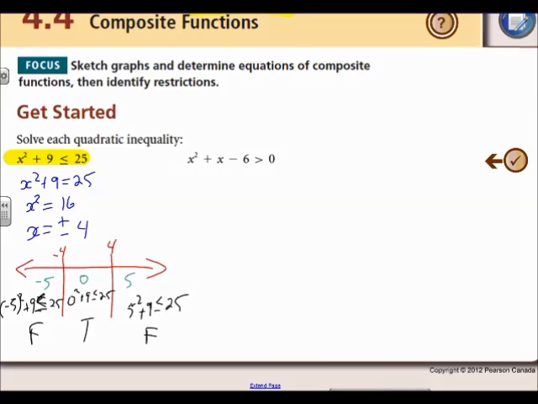We know at this point then that our solution set is between these two numbers, between 4 and -4, and we look at it and say, do I get to include those numbers? And because it was equal to as well, less than or equal to, I'm going to put dots in there. There's my number line, and now I can just read it off there and say, oh, it's between, here, x value is between 4 and -4.